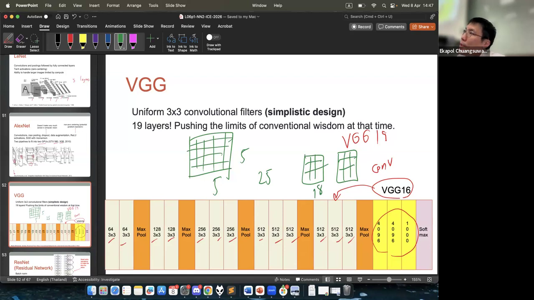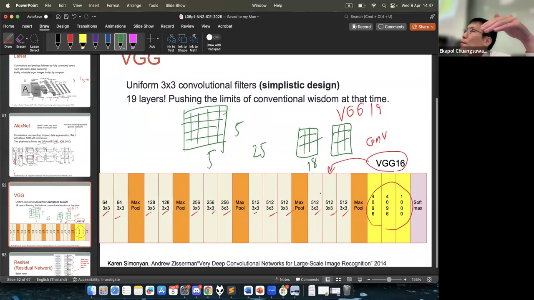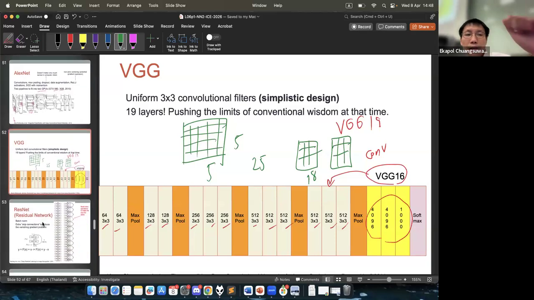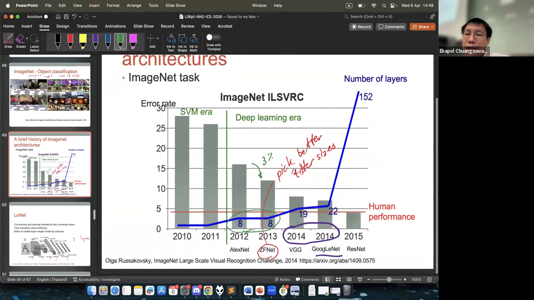So instead of building a large filter, you're more efficient if you do two small ones, right? That's why VGG built the model this way, right? It's a better way to get the same functionality but with smaller size, right? So that's VGG, right?